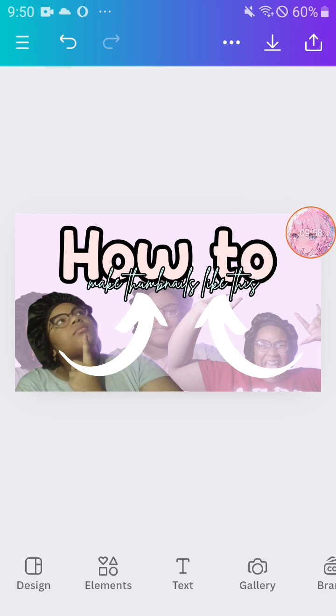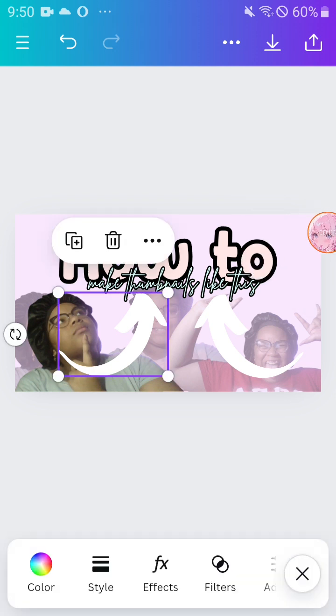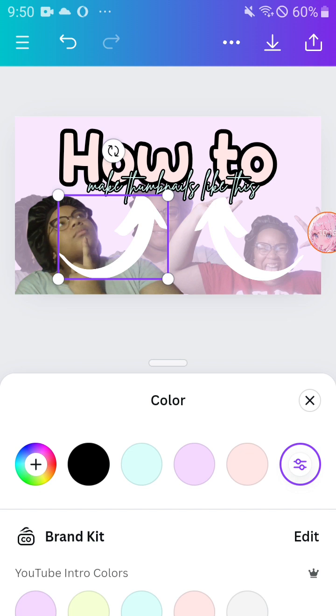You need to click on the arrows. You can choose any color you want. If you choose arrows like this, you will have the ability to use the colors. So if I go to color. But if you don't, you can't change the colors. It's just gonna have to be what it is.